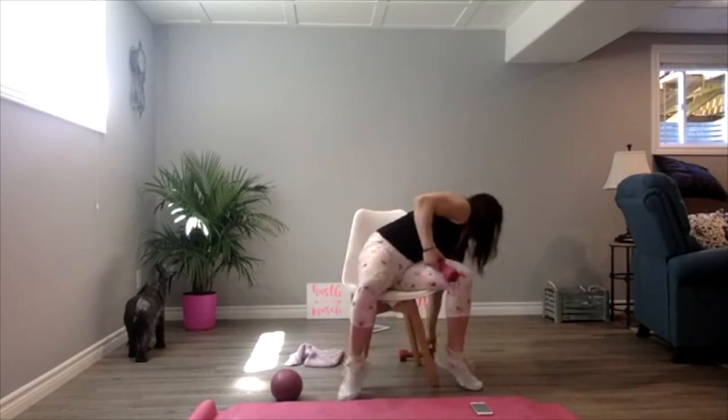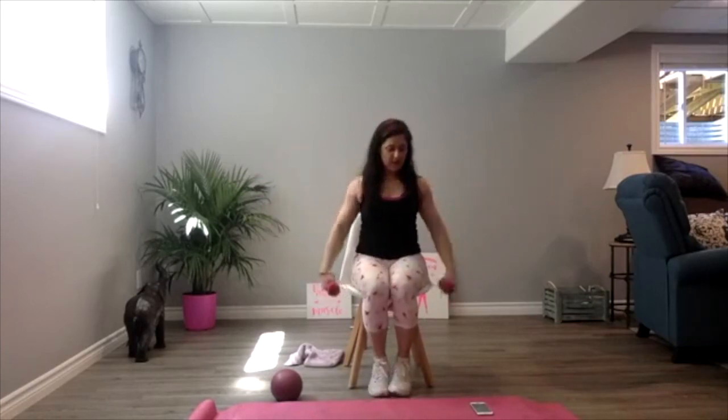All right, we're gonna do our side shoulder raises. Okay, this time we're gonna go together, both arms at the same time, up for 15.